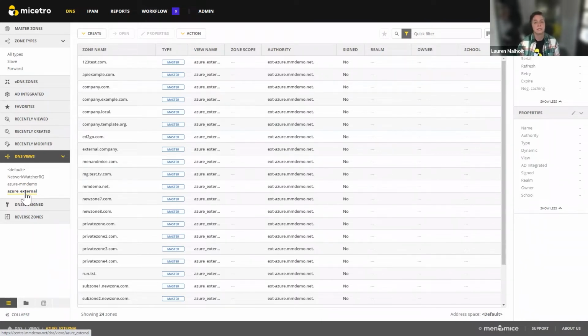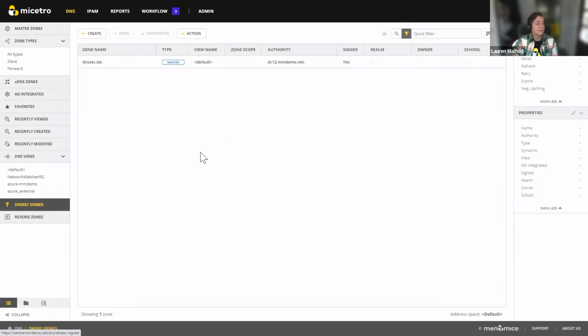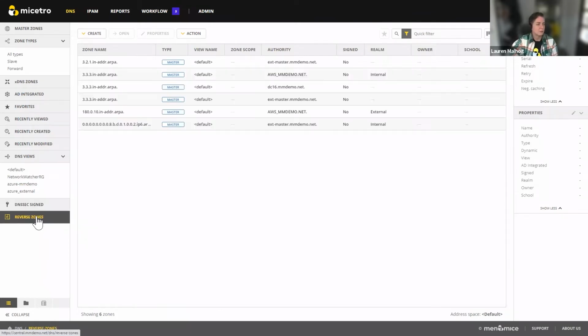Ensuring that we're doing things consistently leads to less fragile networks, right? I can see anything from a DNSSEC zone perspective. So if I have a lot of zones that I need to be covered by DNSSEC, I can view those, as well as reverse zones.